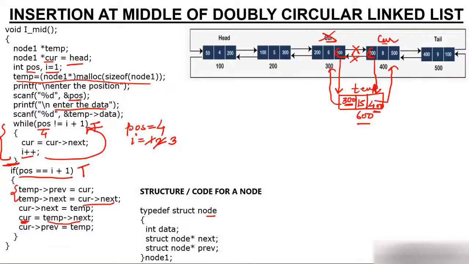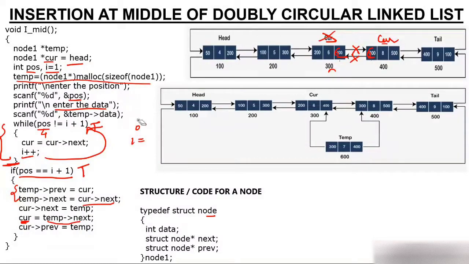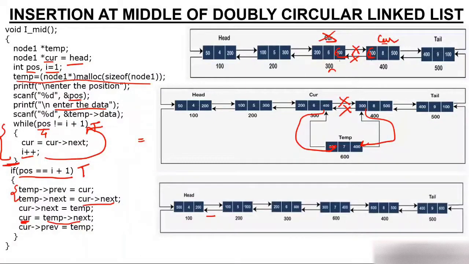Fine. So this is very easy coding. If you want to see the diagram, let me rub all these things. You can see how these things are taking place. This is taking this, this is taking this, this connection will get broken. This will keep this and this will keep this, and this connection will get broken. Fine. And finally, this node 7 which we are trying to insert will come in between. That is 4, 5, 6, then 7, which we were trying to insert, having address 600. Fine. Then 8 and then 9.